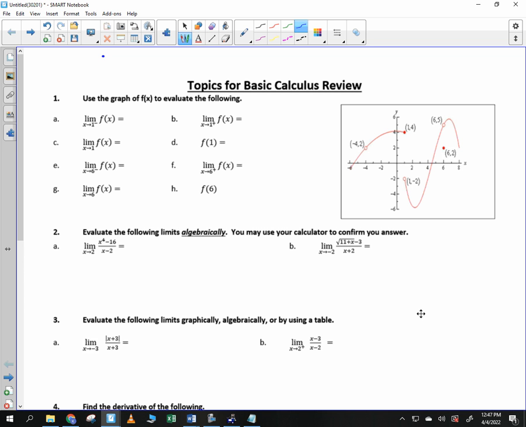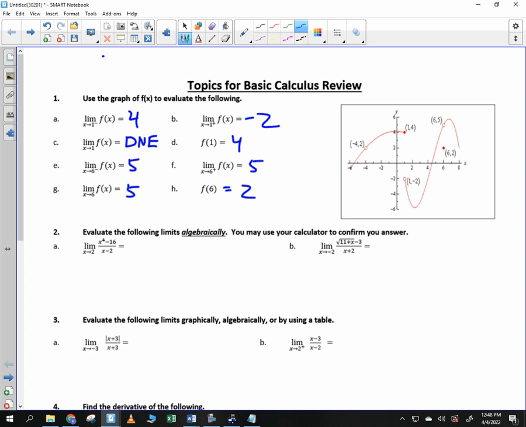So here's the type of questions that you're going to be asked. Let's make sure we know how to do them. Limit as x goes to 1 from the left. It is 4. Limit as x goes to 1 from the right. It is -2. Limit as x goes to 1. Why does it not exist? They're not the same. What is f of 1? It is 4. How about as x goes to 6 from the left? From the right? The limit as a whole? And f of 6? It is 2.